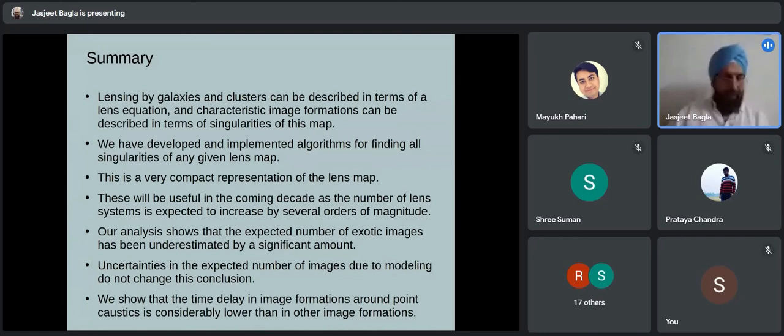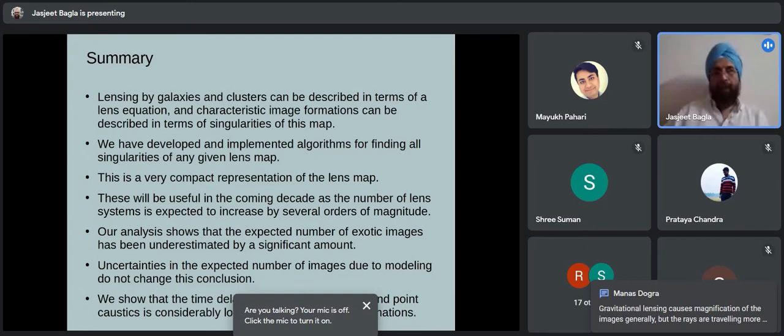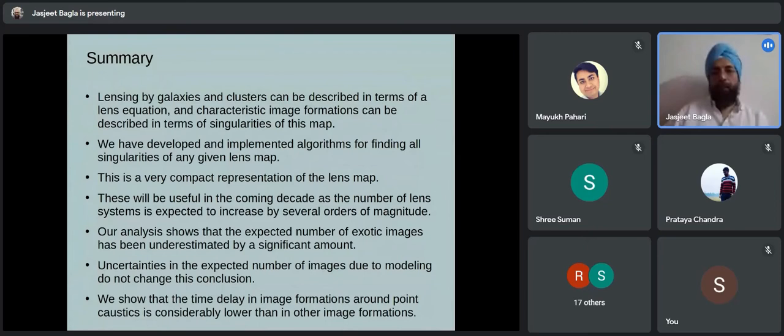Well, JWST is more than 10 times more sensitive as compared to the Hubble Space Telescope. And while it cannot be expected to be a discovery machine, in the sense that we cannot do an all-sky survey using JWST so easily, what can be done is that as other instruments and surveys carry out their analysis and discover gravitational lens systems, JWST can be used to follow up and help us refine both mass maps and also discover different types of exotic image formations, which may not be visible using Earth-based observatories.